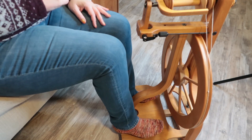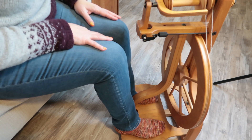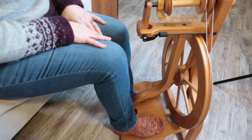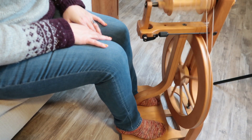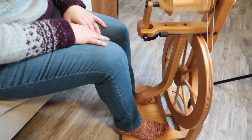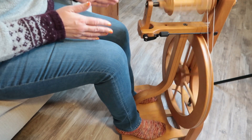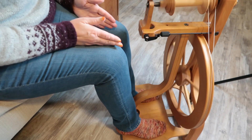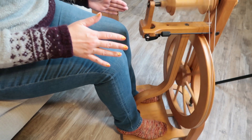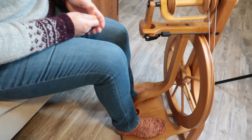For the beginning, I'm going to ask you to practice just making your wheel go around very smoothly using your feet. Put your feet on your treadles — I normally just use my right foot but do whatever feels most comfortable. Just reach down with your hand, slowly get it started in the direction you want. What you're practicing for is to get it to really smoothly go around. I want your body to learn this muscle memory — keeping this wheel going and how it feels to do that without even thinking about it, because that will make it so much easier when you start drafting with your two hands.